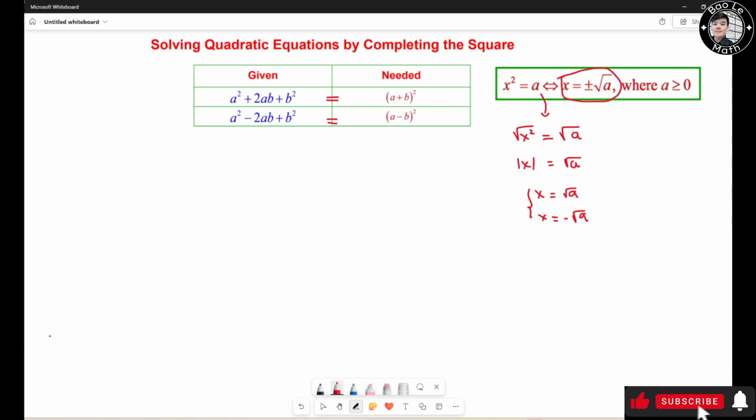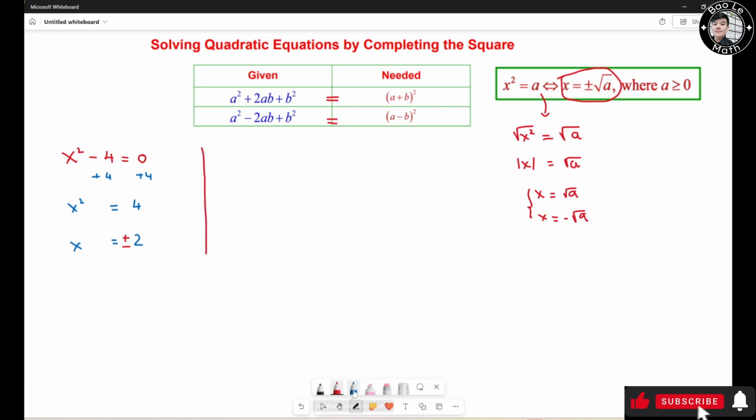Alright, now let's take a look at the first example. s squared minus 4 equal to 0. Right, now I need to add 4 both sides. So it turns out to be s squared equals 4. Now I need to take square root both sides. So square root of s squared turns out to be s. Square root of 4 turns out to be 2. And don't forget plus and minus 2. Alright, so keep that in mind. So we have two solutions, 2 and negative 2.